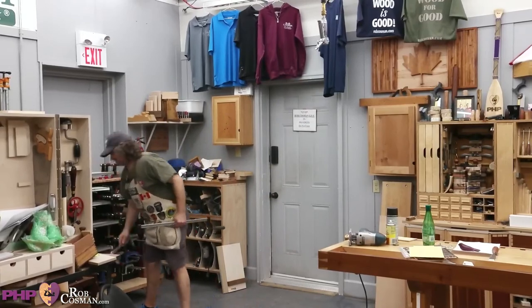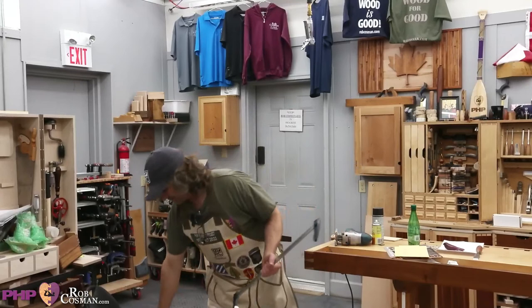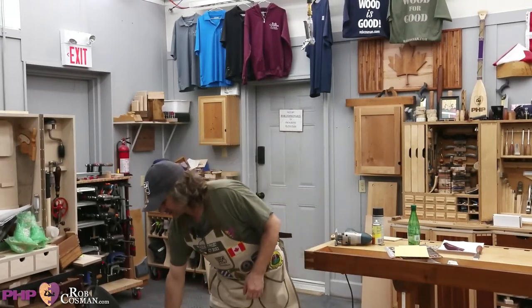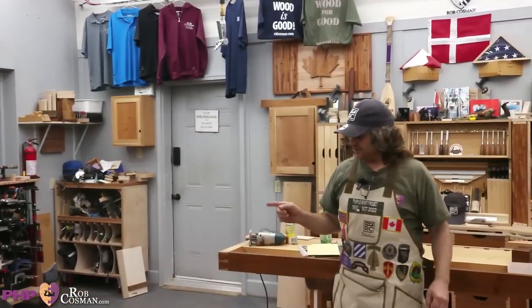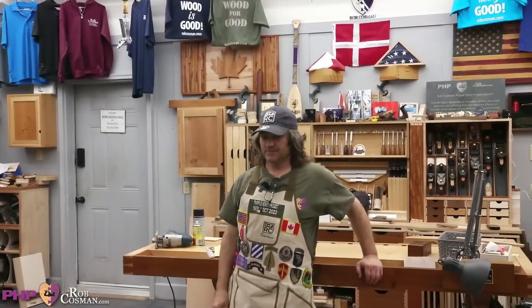I use these a lot too. So this is considered a light duty clamp. This is a medium duty. I mean, it doesn't take much to bend these. And these are clamps that I use almost exclusively. In fact, I'd have a hard time remembering the last time I used pipe clamps. They're mostly wall decoration. But you can use tape as a clamp too.